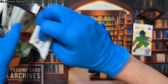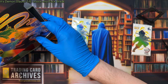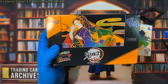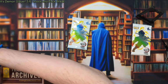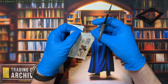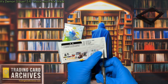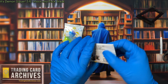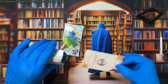All right. So those are packs for today from, again, Demon Slayer, possibly a bootleg set. I'm not sure. I should probably treat it that way because this company is not usually the most legit stuff. Okay, so let's take a look and see what's in them. There's not really much more information on the back, other than the redemption stuff here. But there's different colors you're going to have to get to match. So there's definitely cards in here that are going to be redemption cards, which is unfortunate.